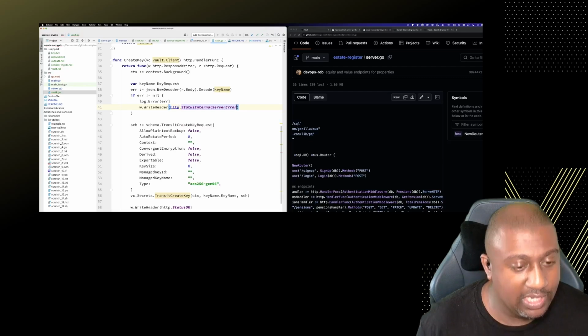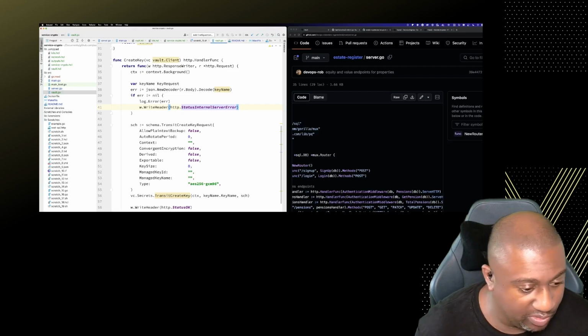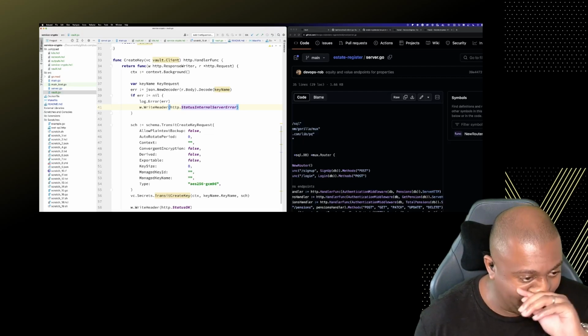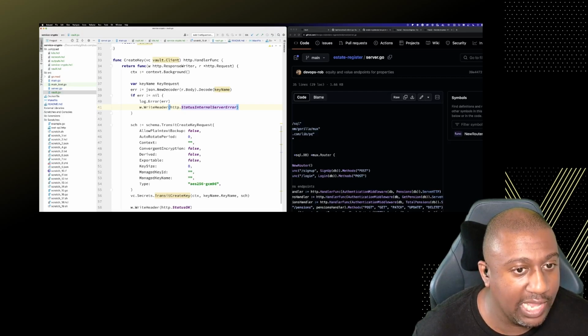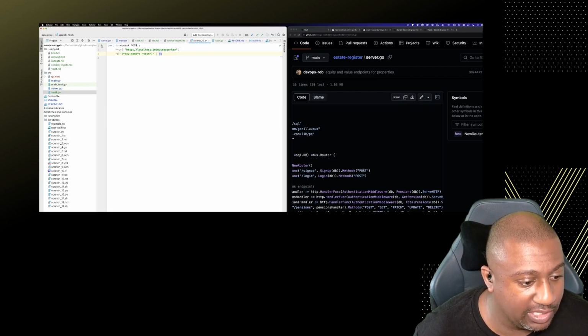Just do that. So if we get any issues decoding the payload that comes in, we should log the error and we should return a 500 response code. Otherwise, it should just return a 200. So that should be cool, right? Taint that, build it again, all good. And yeah, I think we are ready to test out our microservice, right? So if I just hit play on this, it should just run.